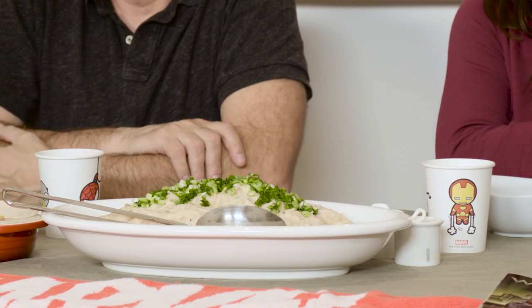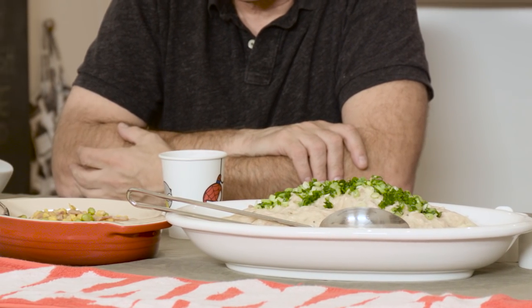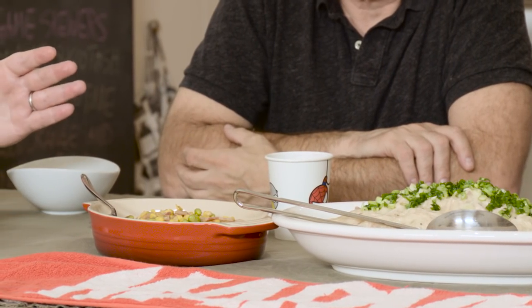Alright guys, course two of 3 Course Comics — went a little Canadian this round. In honor of Wolverine and his Canadian heritage, I went with a little poutine, but with a twist. This poutine is actually fingerling potatoes covered with Gruyere cheese, topped with a rabbit stew, and then just a little green onion for crunch and flavor. I also did a vegetable dish — a Japanese-inspired succotash using Japanese edamame, bacon, corn, and shallots.